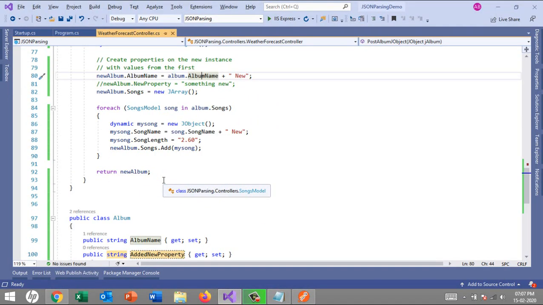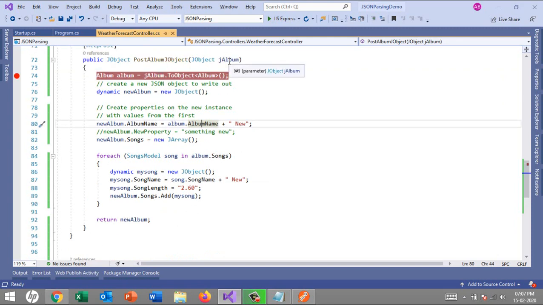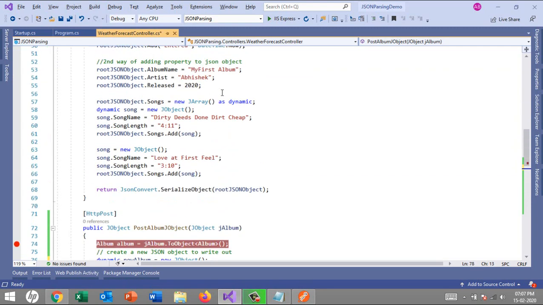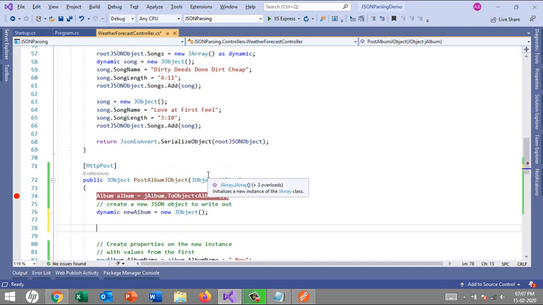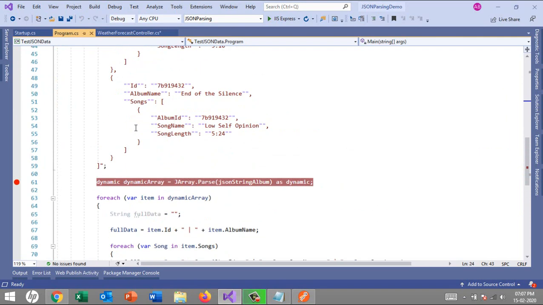Very simple: read the whole object, and from the object you have to take it. Here we have read the data in a JSON object, and then from the JSON object we have to take it.